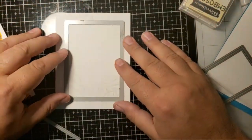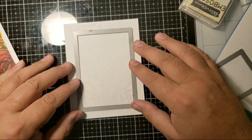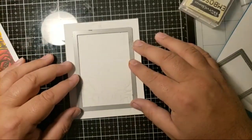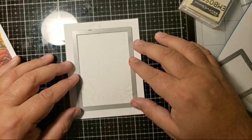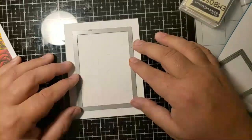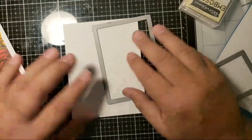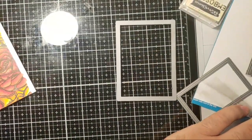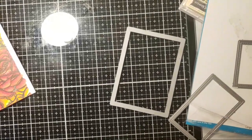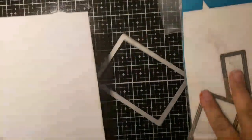Now, if I do that, we're not going to get any of that design, are we? We'll just get it at the top and bottom. So basically what I'll do then is I'll start over with another panel and I'll use that for something else. Cut this down here.